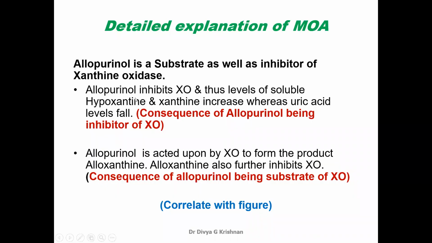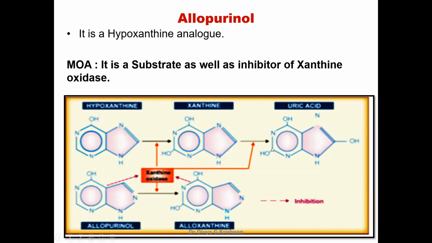So it means that it inhibits the xanthine oxidase. When it is inhibiting the xanthine oxidase, you have a decrease in the production of uric acid. On the other hand, the levels of hypoxanthine and xanthine are increased because they are not metabolized to uric acid, as the xanthine oxidase has been inhibited by the allopurinol. As a result, you have a decreased level of uric acid and high hypoxanthine and xanthine levels. However, hypoxanthine and xanthine are both soluble in water and are excreted very easily through the urine.